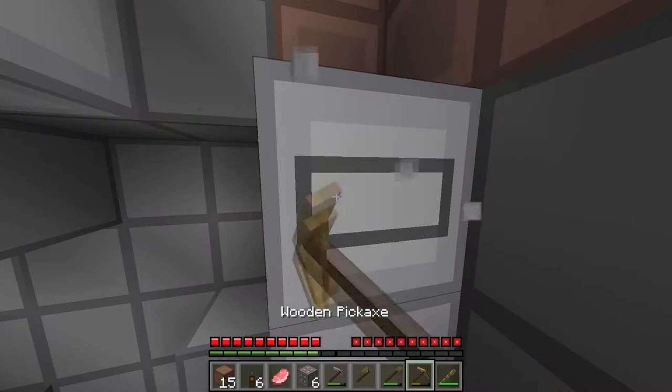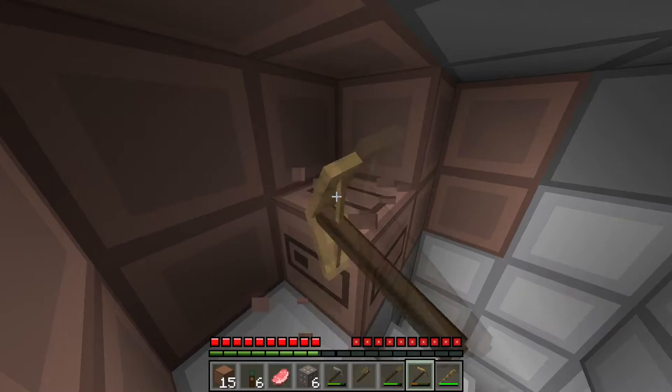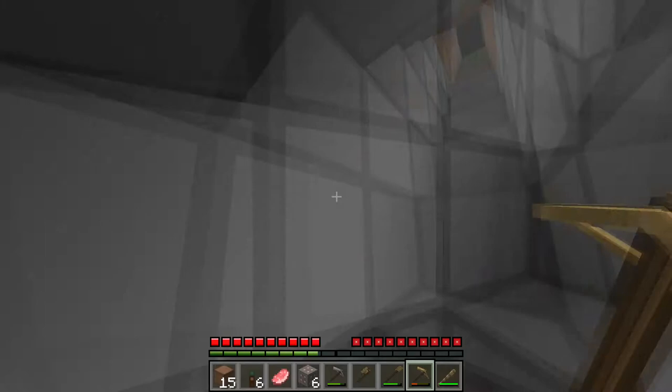I should use my wood pickaxe first, just so I don't waste my stone pickaxe. So I'm gonna use my wood pickaxe first. Oh my god, there's so many decorative blocks I just encountered. Okay then. Okay. I honestly think I should go back. Actually, no. I'm not gonna do that. Okay. Oh god, it's my time.